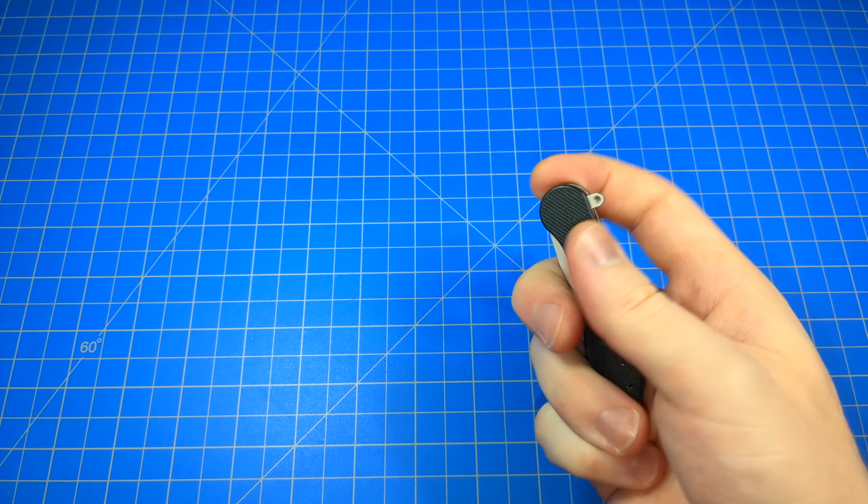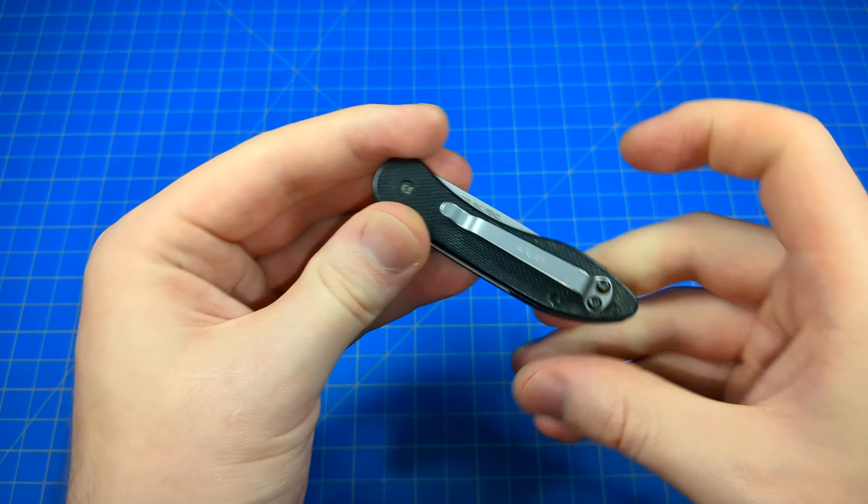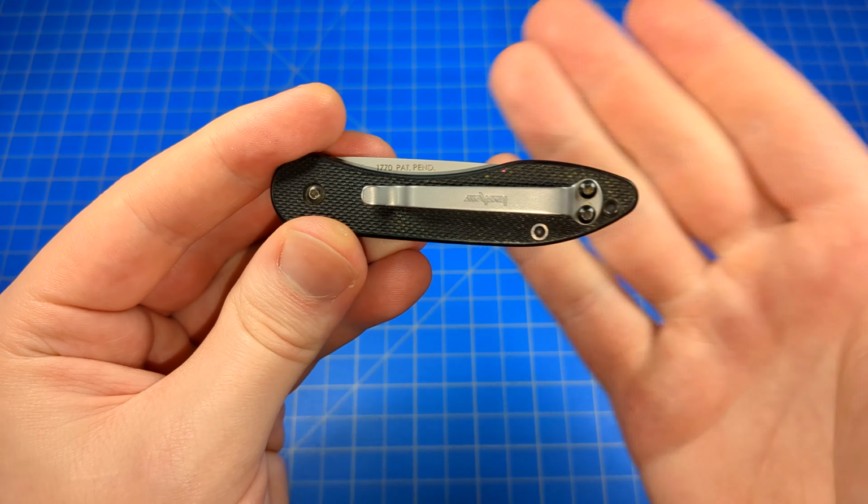It's perfect, I think. Very smooth on the pocket. Extracts out of your pocket very easily. Pocket clip tension is perfect, by the way. It's a perfect pocket clip. I really like it. It's very simple, bead blasted.